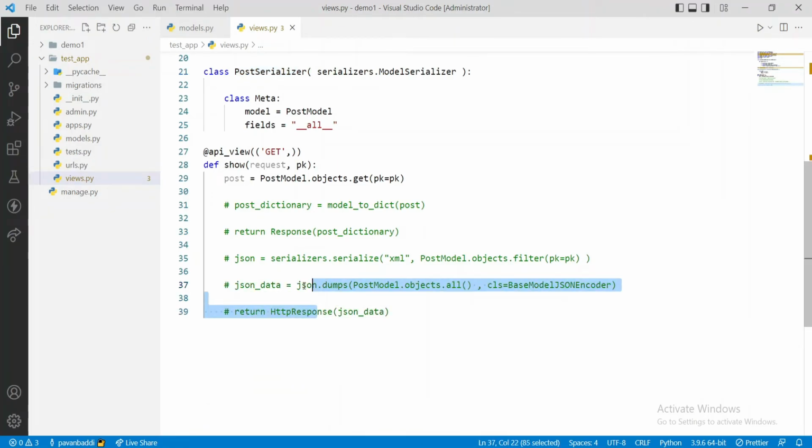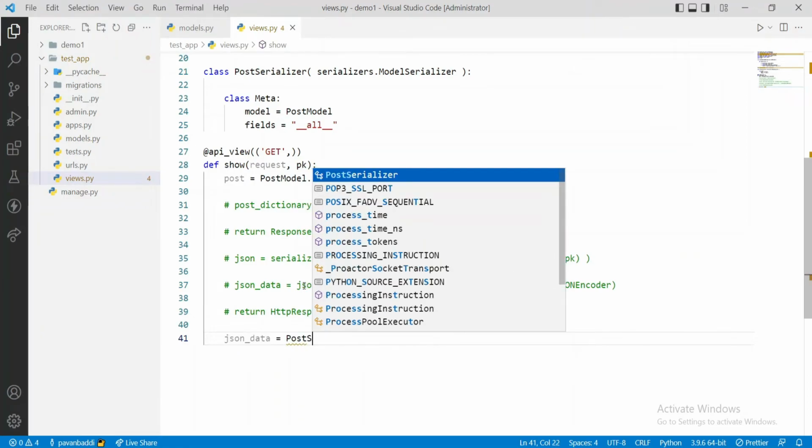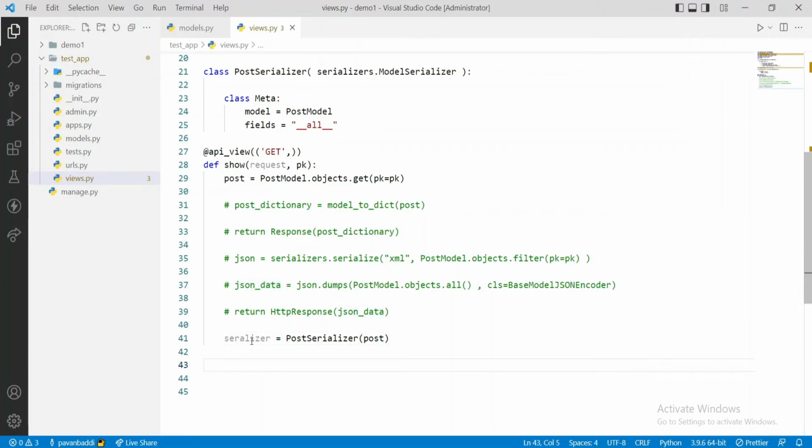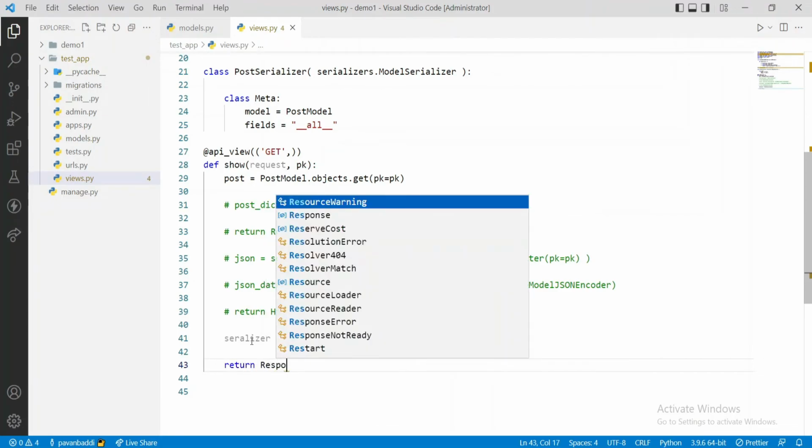just comment this. In the post serializer, create an object and pass the data there. For example, I will pass the post instance. Basically this will be a serializer instance, and if you want to return, you can simply return a response.